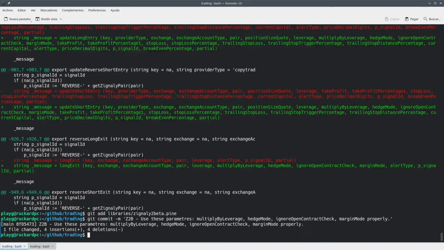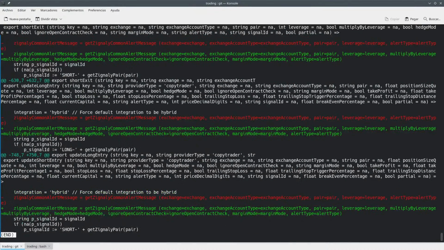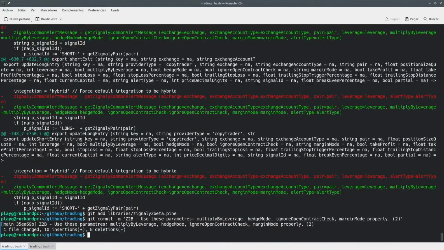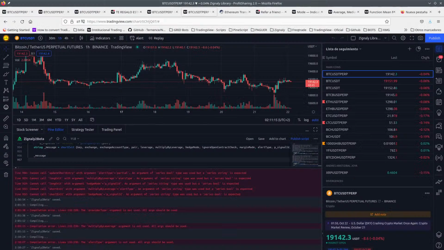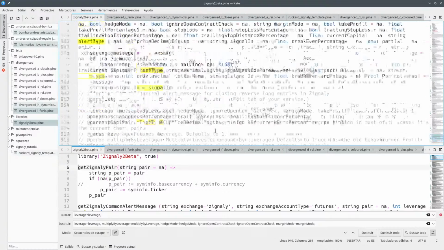Anyway, use these parameters properly too. Yeah, so now we have more problems. Alert type. So apparently alert type is not used.